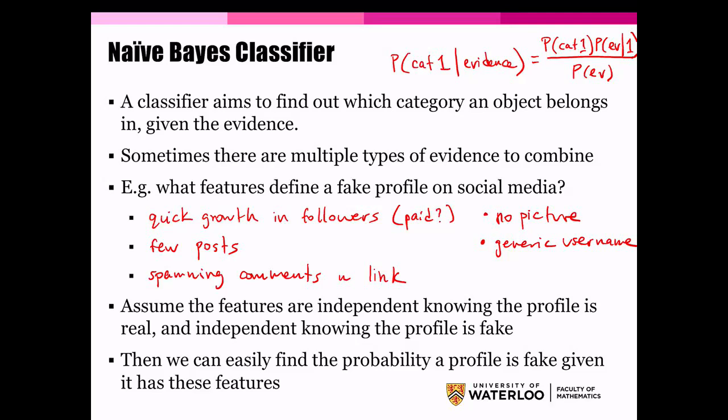And the naive Bayes classifier lets you combine them all together using Bayes' rule. Essentially, I'm not going to go too heavy on the math, the probability of the evidence, you would split into 2 cases, given that it's real or given that it's fake, and then take the probabilities of each of those features happening, multiply those together, and then add them together. And same thing on the top, you'd be looking at the probability of being fake by taking the probabilities of each of these features given that they're fake and multiplying them together. So that's a cool way to combine evidence really easily, and that's called the naive Bayes classifier.